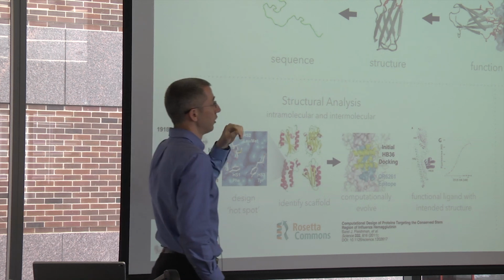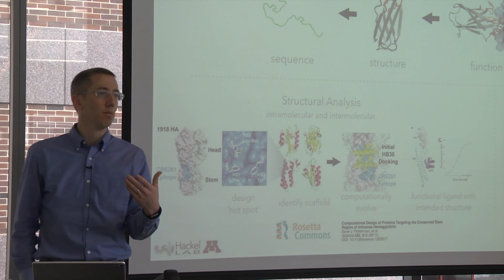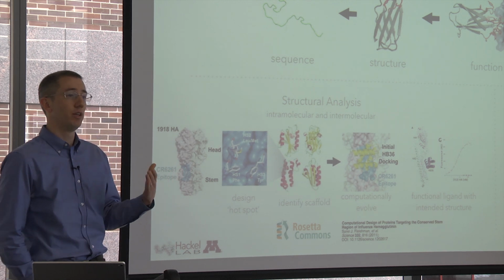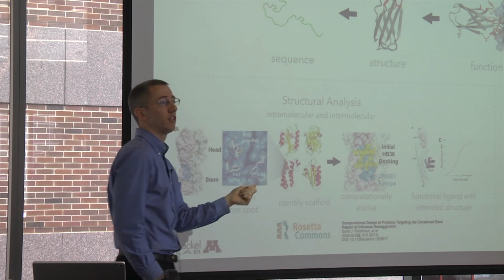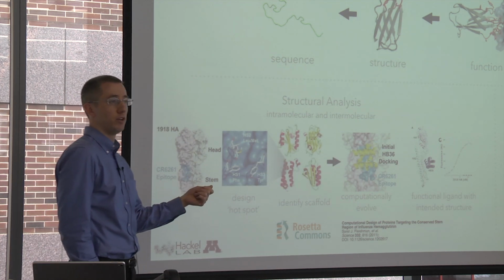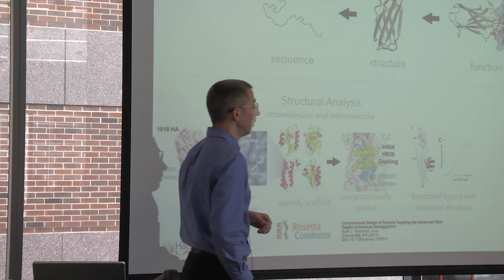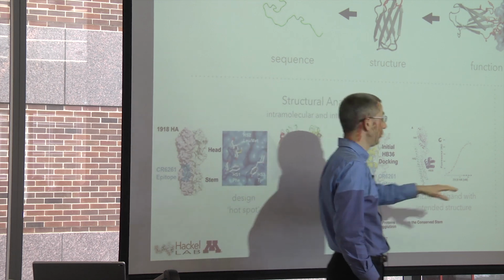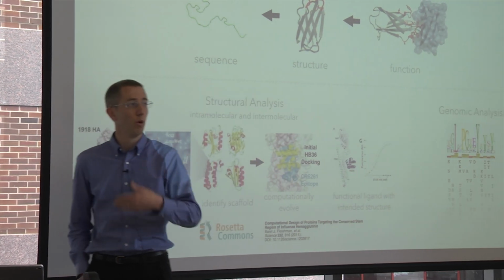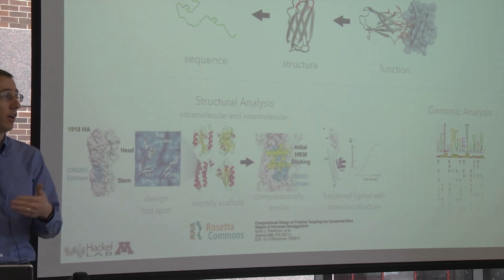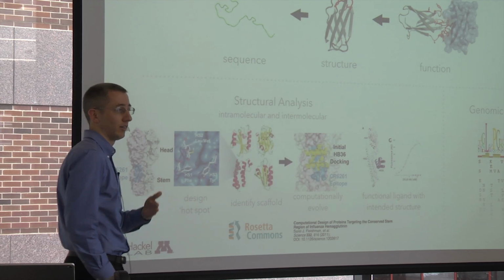Another approach from the rational perspective is genomic analysis. If we're trying to make changes to a protein, but we're concerned about the ruggedness of sequence space and that we're going to make a mutation that's going to ruin the functionality of my protein, could I look at nature and say, has nature ever had a similar protein, and how well did it tolerate the mutation that I'm about to make to it? So I can go to the growing database of sequences from different genome sequencing efforts and look, are there similar proteins in nature? And if so, what mutations do they tolerate or what mutations do they not tolerate? And that can guide us towards preferential mutations that will help instead of hurt.